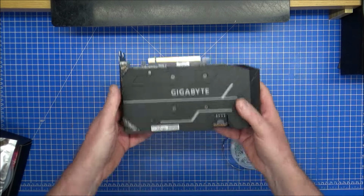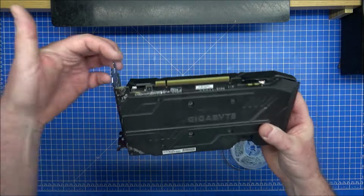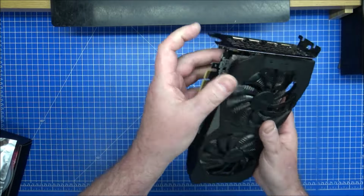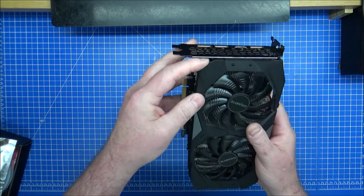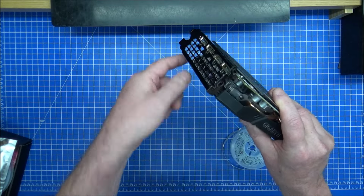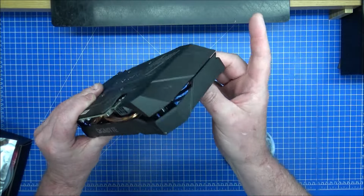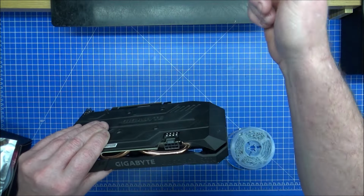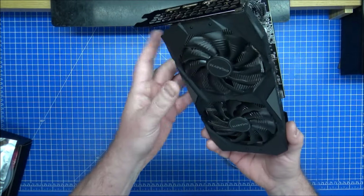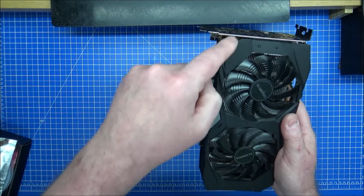But where this is actually mounted inside a PC like that, I want a cable coming out of this back corner here. So it's going to be up against the actual motherboard, probably come out there so it can come straight down and just be hidden against the motherboard, not over here or over here to be seen. I could possibly do it that corner and run it up the case to another one at the top, but it will be yet another cable I don't really want to see. So it's going to come out here. It's going to be a strip of LEDs coming all the way around and out.